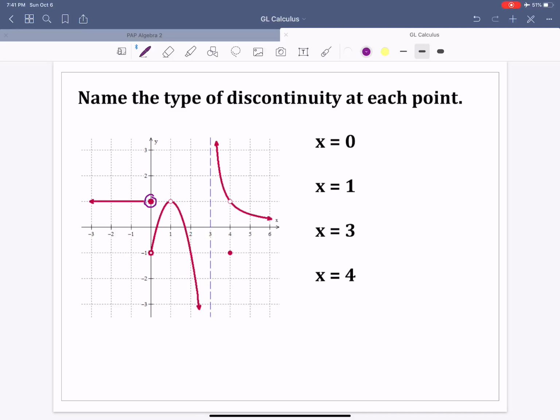But then you can very clearly see from this graph that the limit does not exist, because as I approach x from the left-hand side and as I approach x from the right-hand side, I don't end at the same point. So the limit as x approaches 0 does not exist. Therefore, this is a point of discontinuity, okay? And so to determine what type of discontinuity you have, there's basically 2 types, okay? Type 1 is called removable, and type 2 is called non-removable.